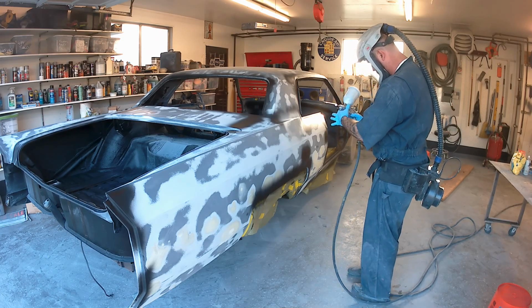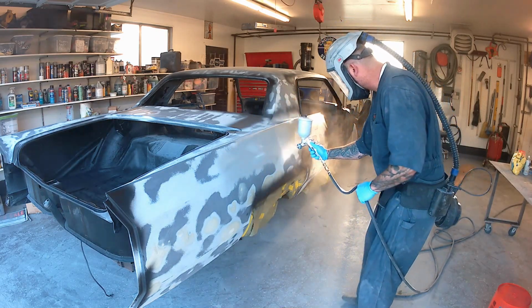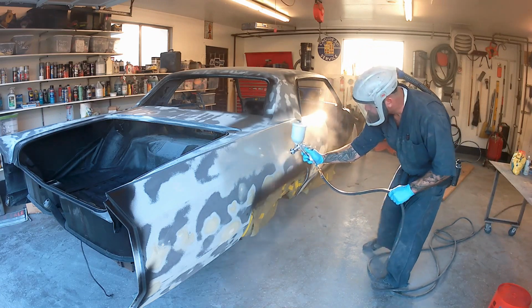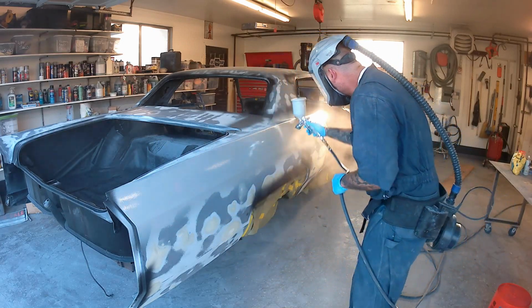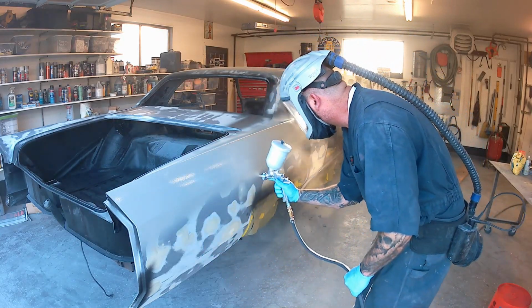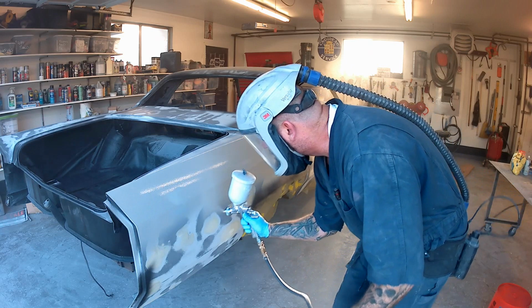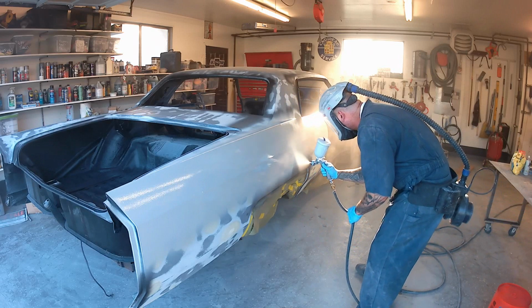You can see the Cadillac here. The earlier videos showed the blocking process of that first 3 coats of Featherfill, and now we're going to go on it right here. This is the Featherfill G2. I'm used to spraying it. Works very well, and we'll spray out the whole car real quick with this, and get into shooting some of the Slick Sand and showing the comparisons, also showing the filter after you've poured Slick Sand through it before mixing it. So again, I don't filter it after I've put the hardener in, but I do filter it before it goes into the mixing cup.